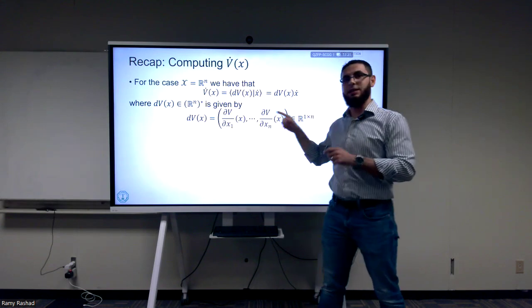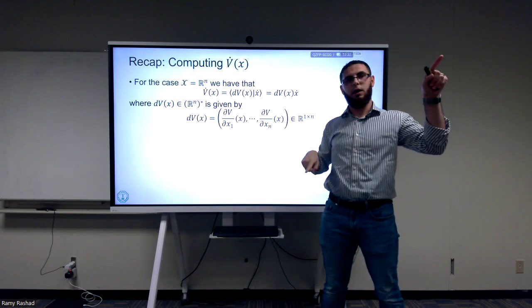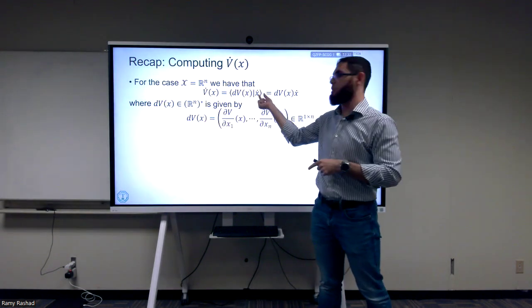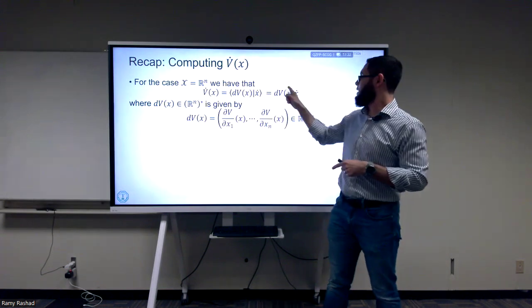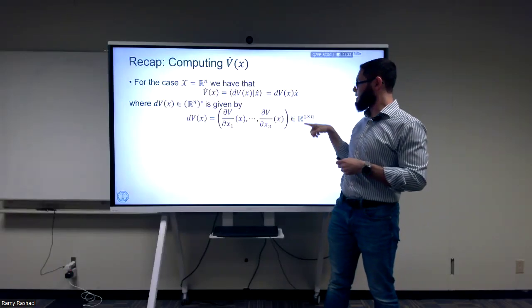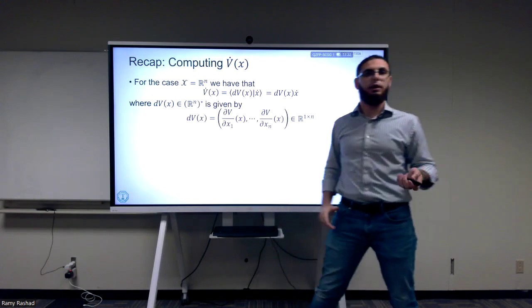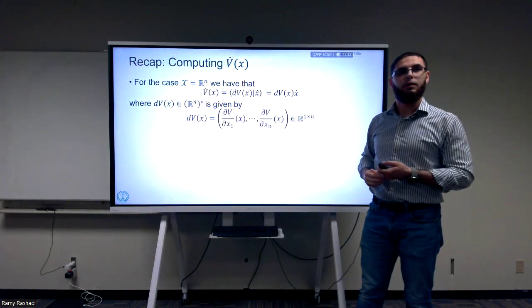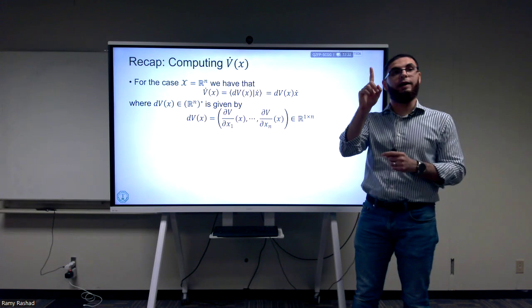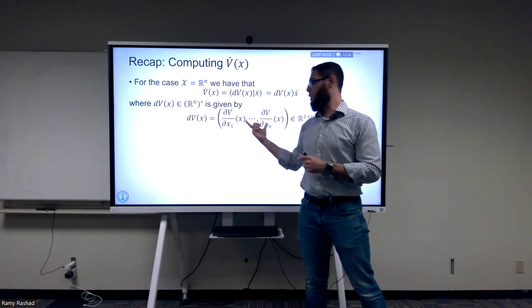So this is a 1 by n row vector. How do you convert a row vector to one number? You multiply it by a column vector of the same dimension. What is this column vector that I multiply by and get a scalar number? It's x dot in this case. So you see, this is a row vector and this is a column vector in the case of Rn. When you multiply this row vector by this column vector, in the end you get the scalar number, which corresponds to the rate of change of v along x. So dv of x is one covector that looks like this.